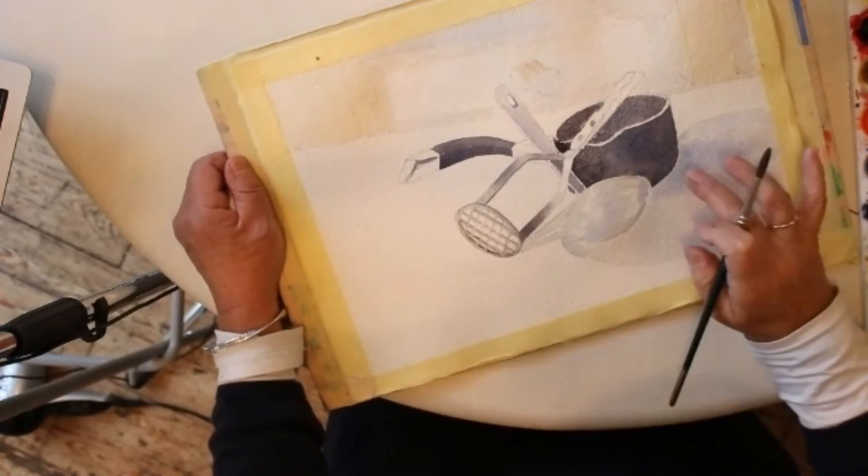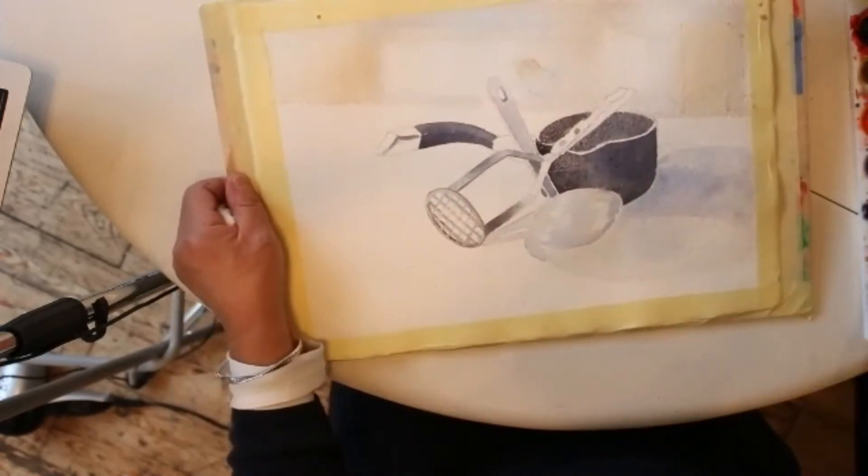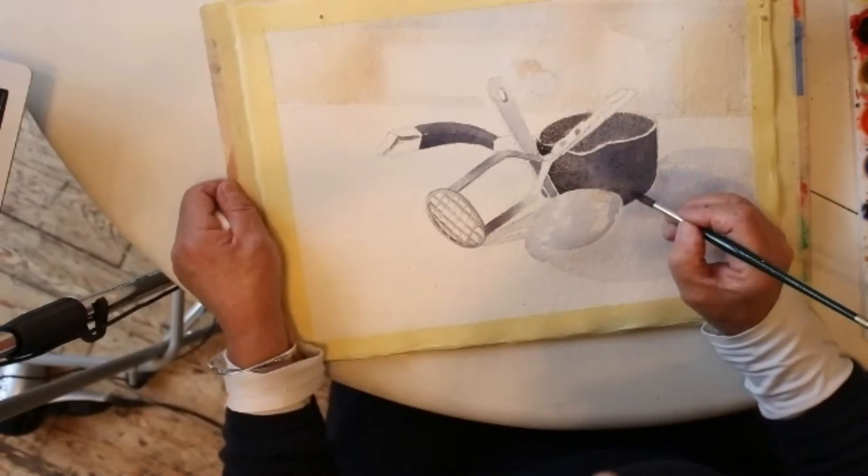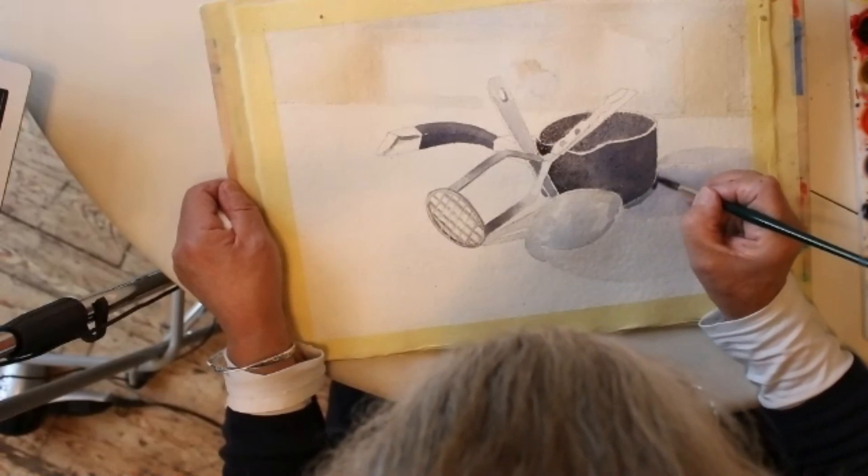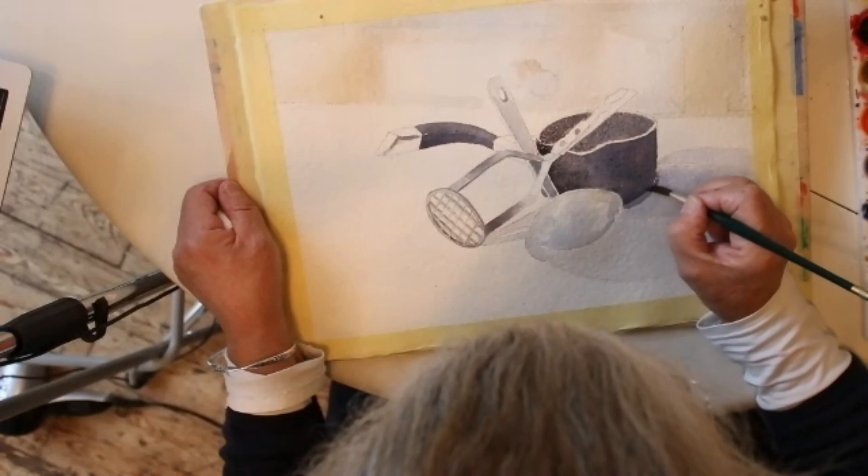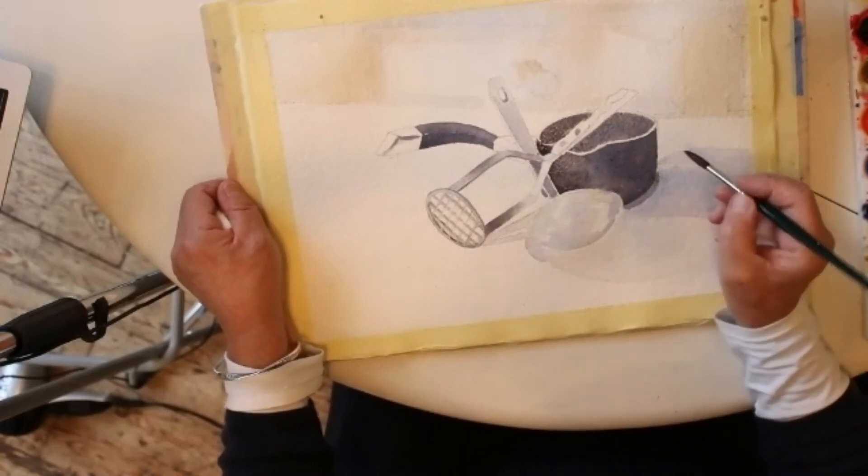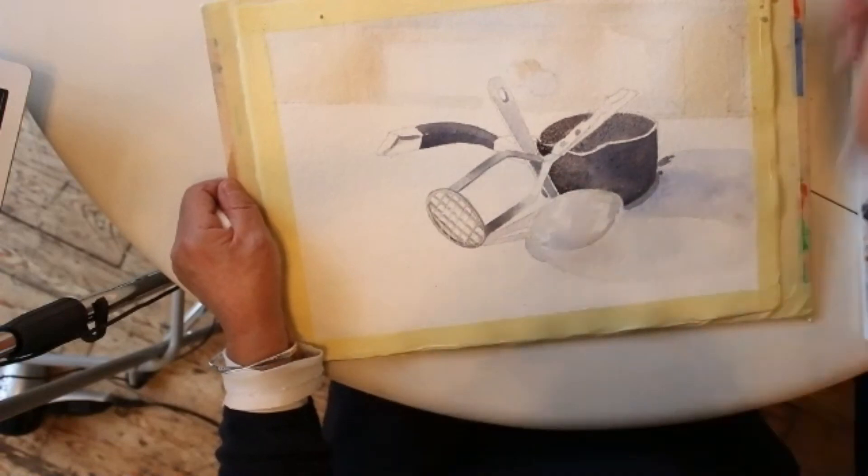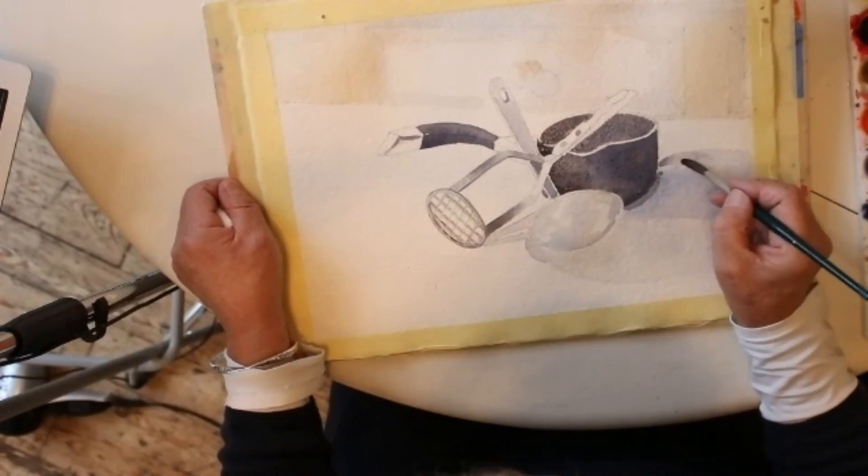The other things are these cast shadows, which are lovely to paint. I'm just going to develop a little bit of that before I have a break. Underneath here there is a lovely dark shadow, so as well as the softer one that I've created out here, there's some dark bits where the light can't get to right close up to the shape. Again, I'm using this technique of softening it out with my brush.